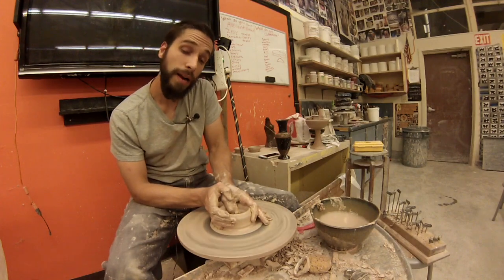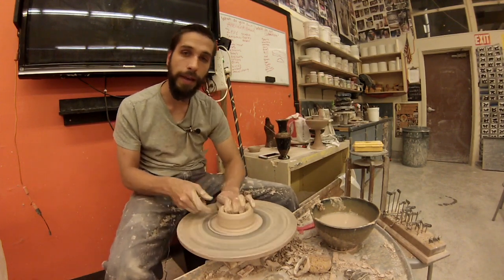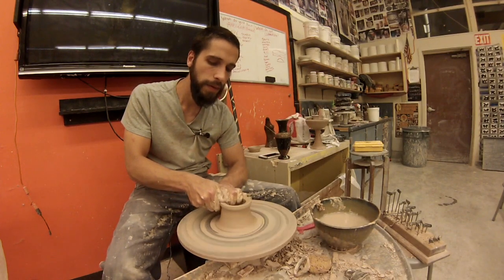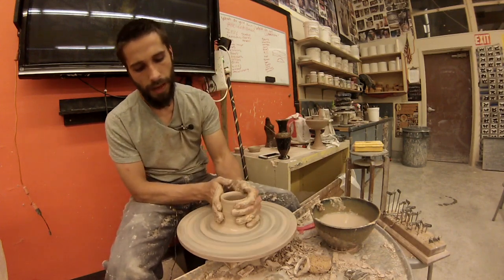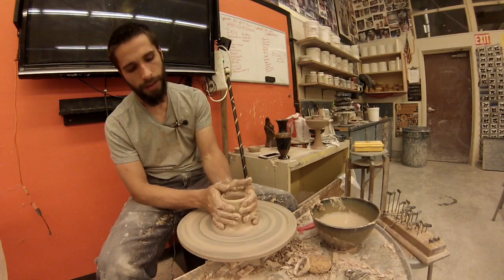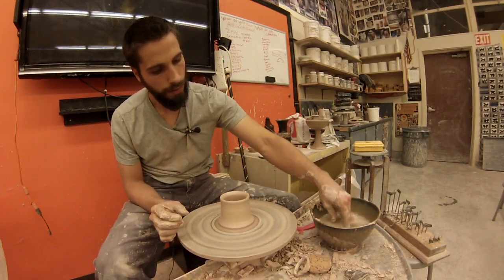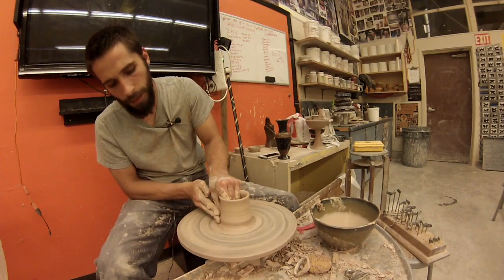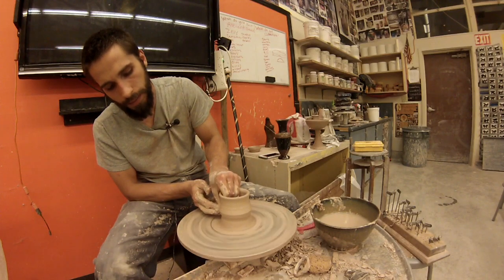I do not need a bottom on this part because I will be trimming through it. I leave a very thin bottom. I think it gives me a little stability. I'll do a knuckle pull here for you. There we go. I'm using the slip from my hands to get water on there. You'll notice I don't throw with very much water. Use the traditional finger pull here. 2 on the outside.